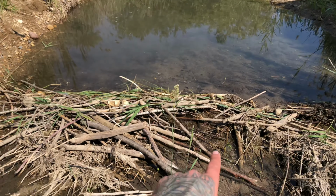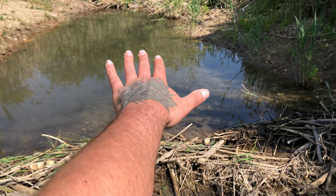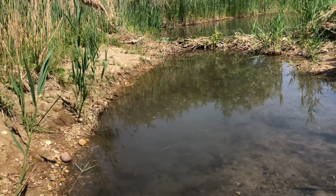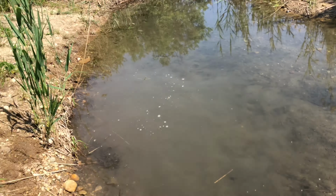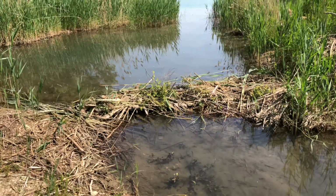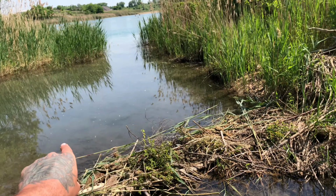Check it out, guys. So this is the first dam right here, the first tier right here. Not holding back too much water. But the second beaver dam's right over there, holding back a lot of water draining in from the lake into the creek. So let's take a look over here. Yeah, guys, check it out. Holding back a lot of deep water back here.